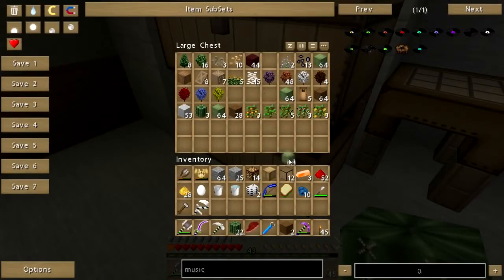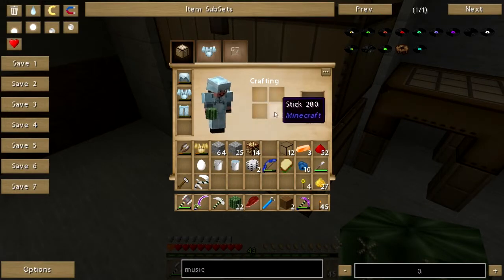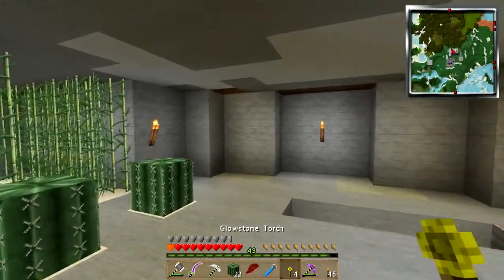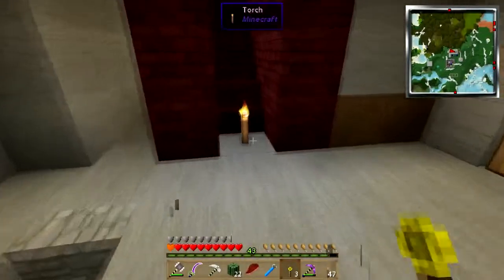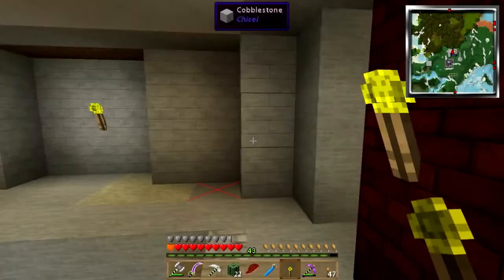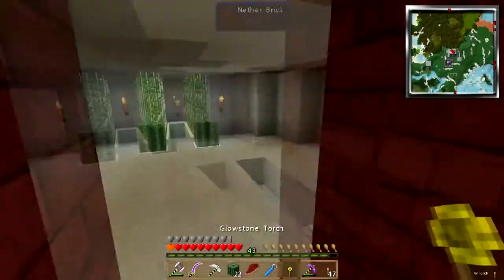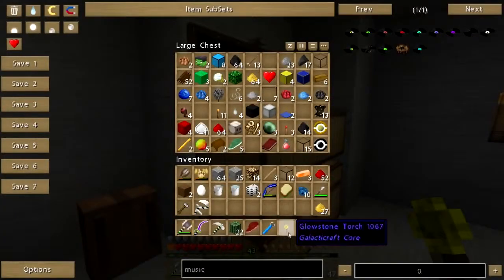Here, give me a couple of, give me some sticks. Here, give me this jungle wood. Give me some sticks. How bright are these? They look like they're probably not quite as bright as vanilla torches. Yeah, definitely not as bright as vanilla torches. Okay. Well, that's interesting, at least. Could be a useful lighting source for sewers and such like.